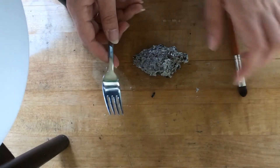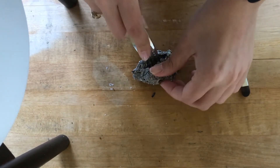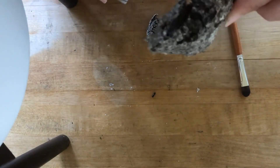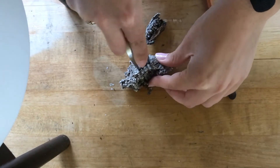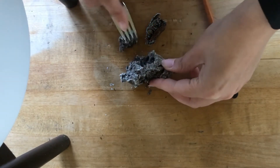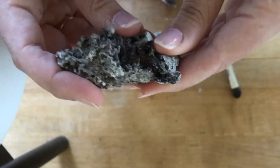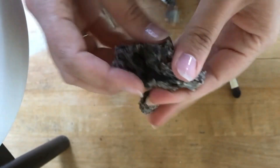You can also use your hands for this part, but what I'm going to do is dig my fork into the center and then slowly pull back and see if I see anything. I don't quite see a dinosaur yet, so I'll go ahead and flip it to the other side and slowly pull that back as well — just slowly excavating. And look, I think I see a foot! So we're going to go ahead and pull that apart. You can use your fingers for this as well. There we go.